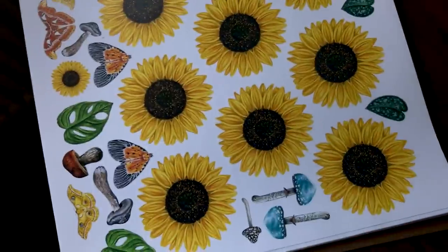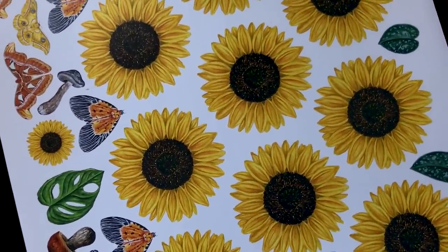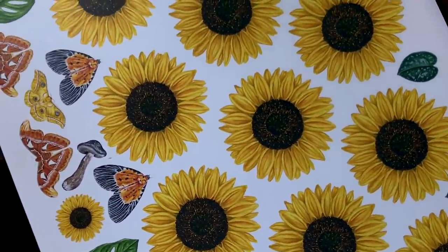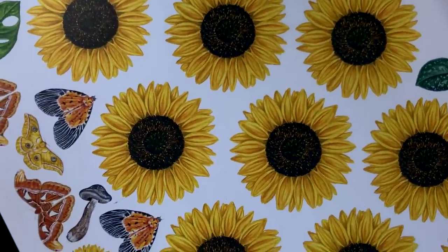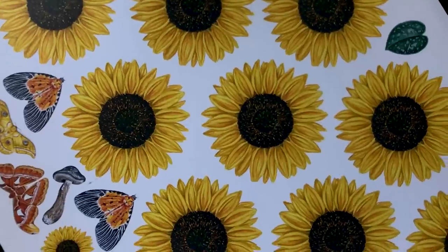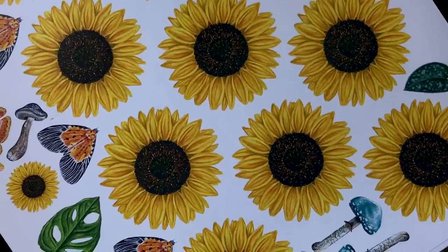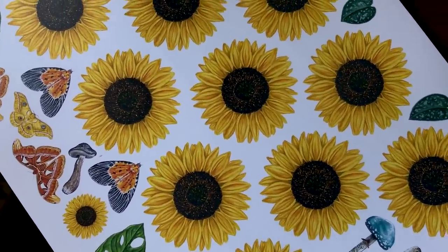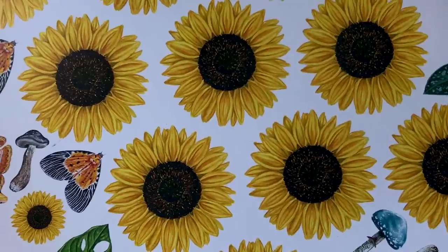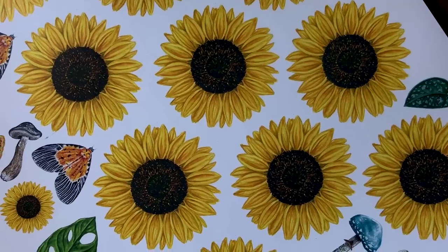And then also, I got some stickers. I didn't want to make whole sticker packs because, for one, I don't really have the money to make them as often as I would like. And second of all, it's just a lot of work. But I wanted to make a new sticker, and sunflowers are my favorite flowers. They have always been my favorite flower, and I was like, why have I never made a real sunflower sticker or product or anything?